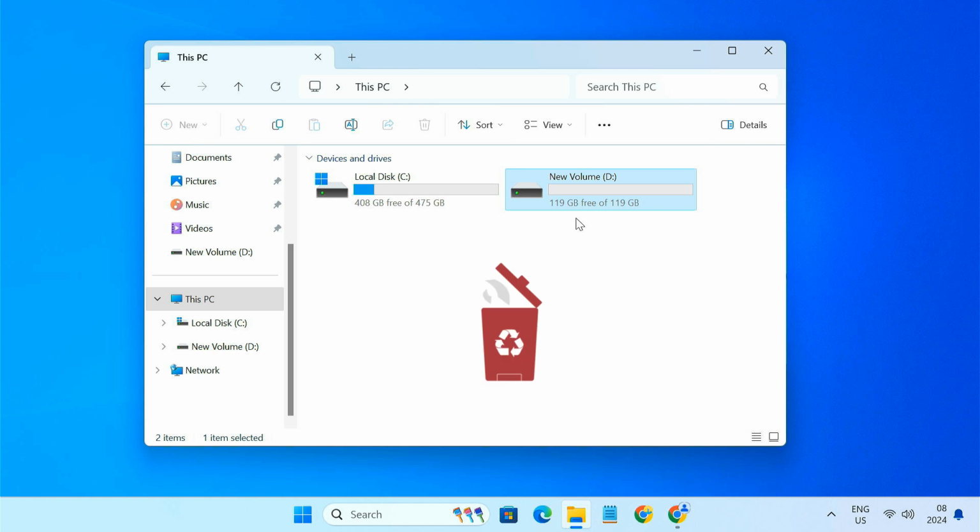I'd also suggest you uninstall unused programs, delete unnecessary files and empty the recycle bin to free up the space. This will make the migration process faster. Now let's move your Windows drive to the new SSD.